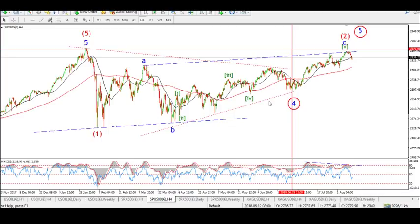So we're kind of 50-50 between the current wave count and the alternate count. I can't, again, discount the alt. There's no point in discounting the current wave count right now, because we've got this sell-off today. We've got resistance still in place at 28.72, and we could see 5 waves down again.